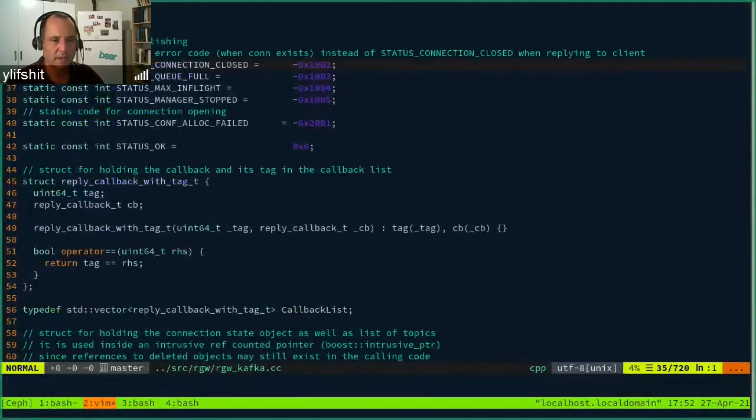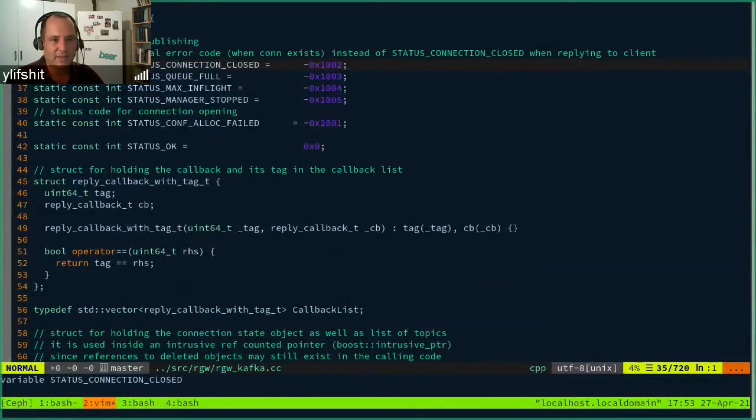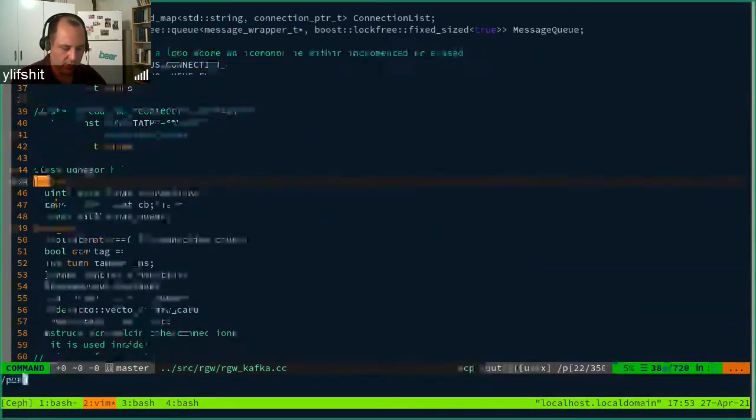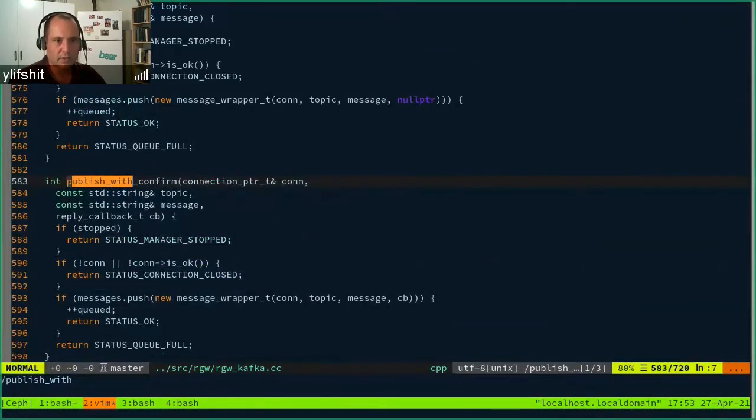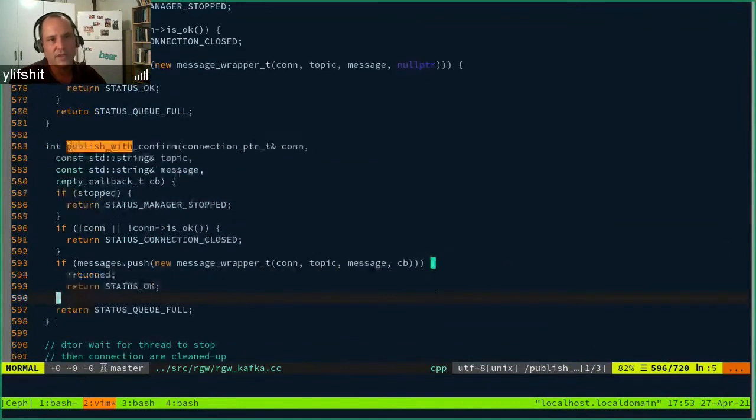If we look at the Kafka, we'll start with the publish with confirm. So this is the function that is being called, and what this function does, it puts stuff into a queue.